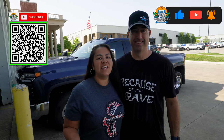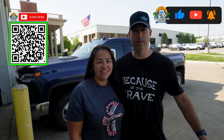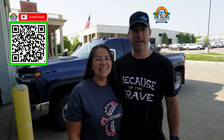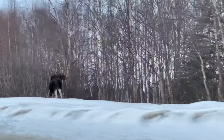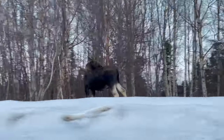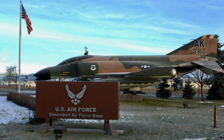Good morning, everyone. Today is an exciting day for us. We're finally at MORryde to get our independent suspension. Woot woot! Alaska, here we come. So we are working with MORryde to do an independent suspension, and then we are going to take this trailer and head north to Alaska. I'm really excited, and we're starting planning our trip. It's going to be next summer back up to Alaska, where I'm from. He was stationed there.